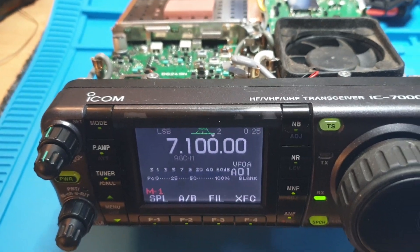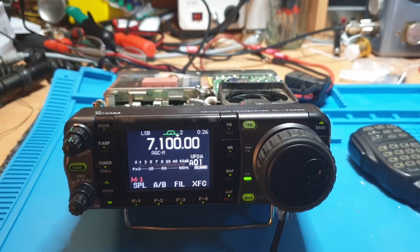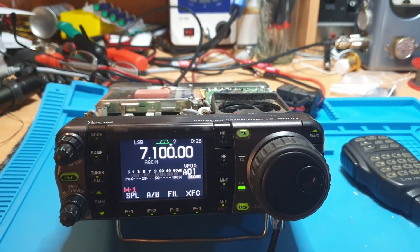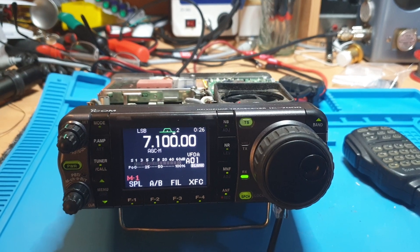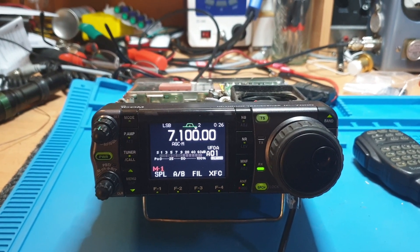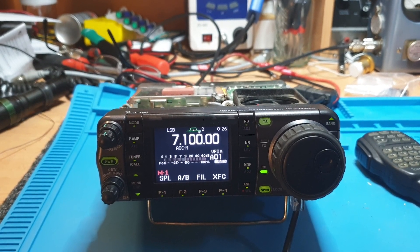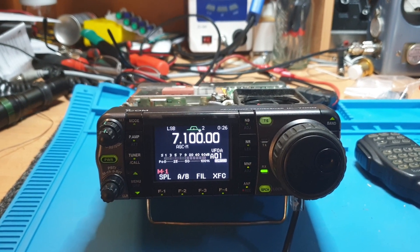In the end, the regulator was fine — both the 8 volt and 5 volt regulators were fine — but there was this cap that was shorting everything and pulling the regulator down. It didn't kill the regulator. I was registering about 16 ohms, so it wasn't a direct short, but that was really pulling the voltage down. The IC-7000 does a microcomputer check on startup — it's looking for five volt and eight volt lines, as well as checking it's above 12-point-something volts. If you hear the relays clicking, it's missing that five or eight volt line.